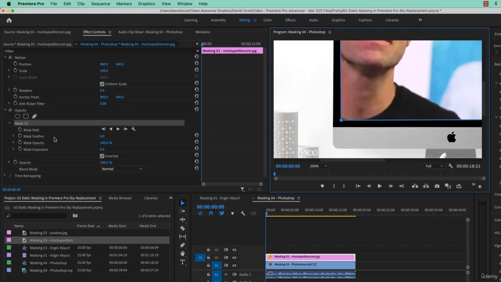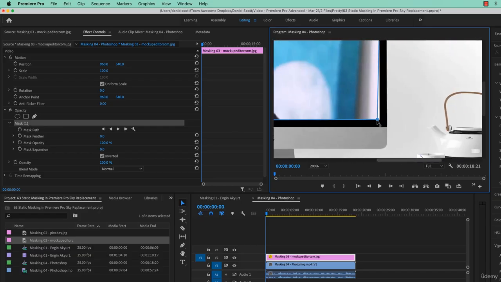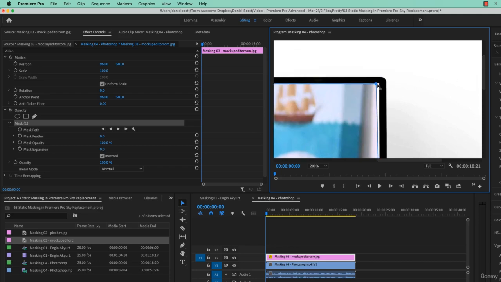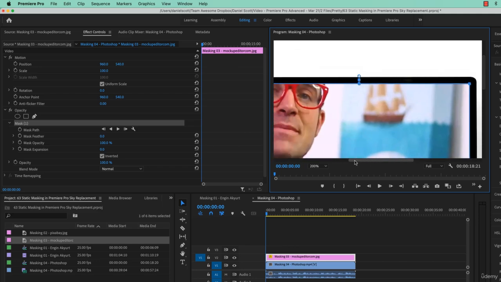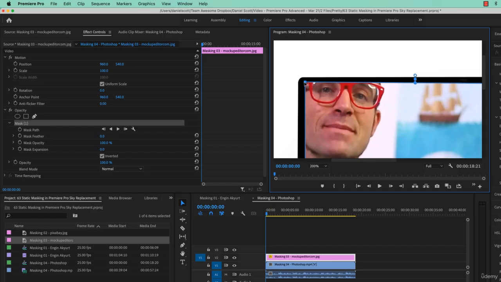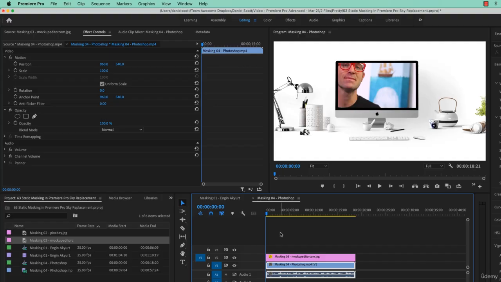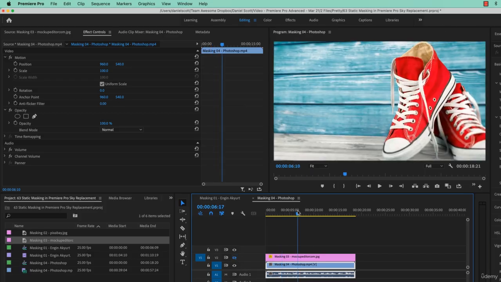If you ever lose your mask, just click on the word mask 1 again. Okay, I'm going to get it nicely in the centers here, in the centers, in the corners even. That's close enough. All right, I'm going to go back to fit. And at the moment, the video in the background is playing through. So beautiful and easy. There's a bit that I missed there, but it's too small. Well, it's too big for the background. If I turn the top one off, you can see it's still full screen, this thing.